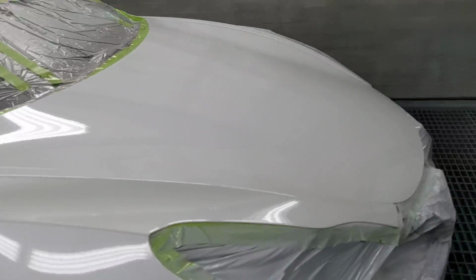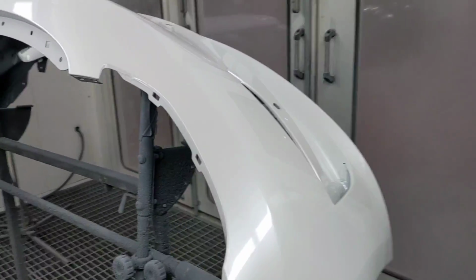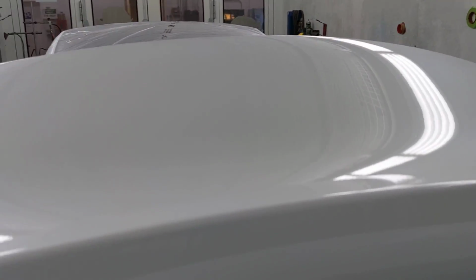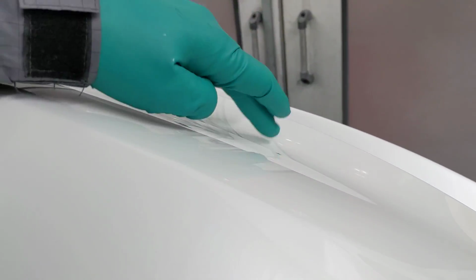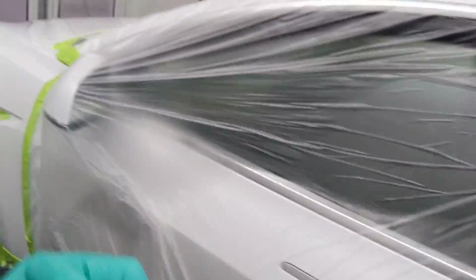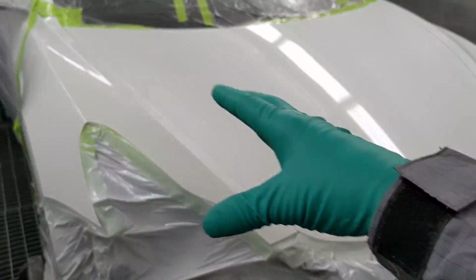I wanted to show you guys something. So I had a brand new bumper for this Tesla, which was, by the way, destroyed from the factory. I don't know if as soon as they get printed out, they just throw them on the ground. But it was destroyed. And now somehow I got a big piece of chunky right there. Anyways, brand new bumper, right? And then we blended. There were a couple chips there, a couple chips here, a couple chips here, but this was blended. So we blended this out.